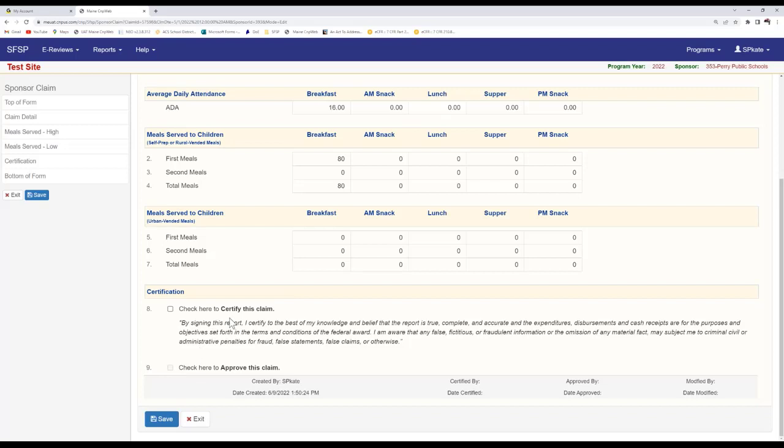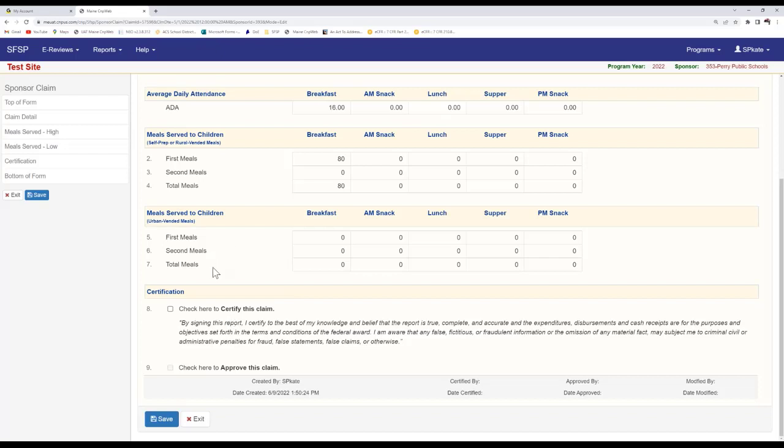So this is where it's really important to make sure that there are 2 people in your sponsorship that have access to CMP Web. One is the sponsor admin or the sponsor filer, which means they can complete all of the paperwork, the claims, the site information sheets, the budget, but then the claim approver, which before this year, when we were in the other software system called NEO, they were also called the legal agent. And that legal agent is the one that approves the claim. And it's just the 2-eye method, making sure that there's checks and balances with the claim.